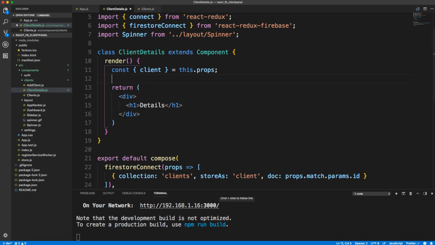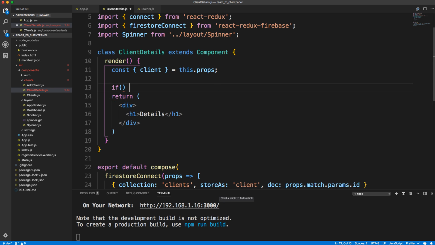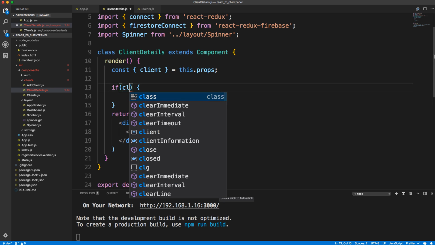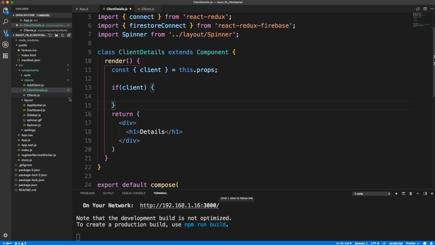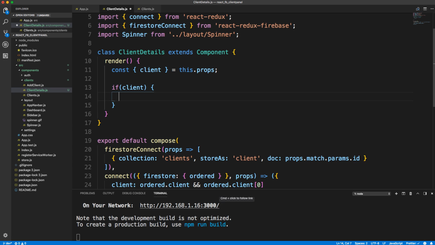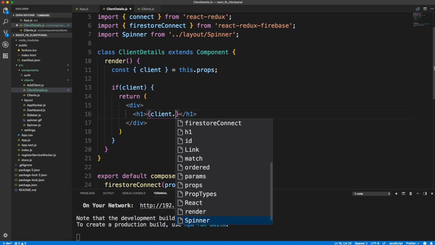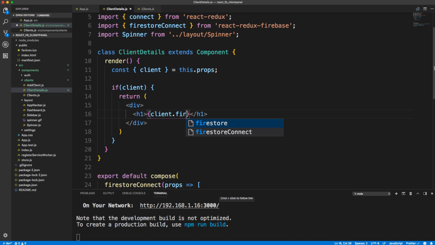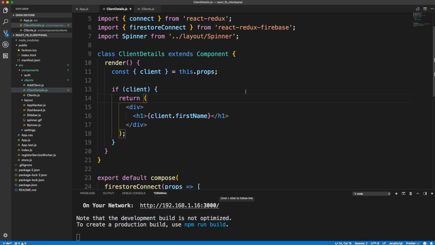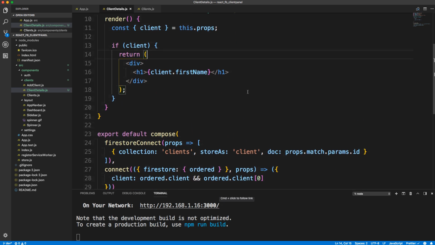Let's go in the return, or let's say if, because we want to make sure it actually came back from Firebase. So if client, then we'll return. I'm going to just cut that out and put that in here. And then let's just put in the client name just to see if it works. So we'll say client.firstName. All right, so I'm going to save this, and hopefully it will display the first name.